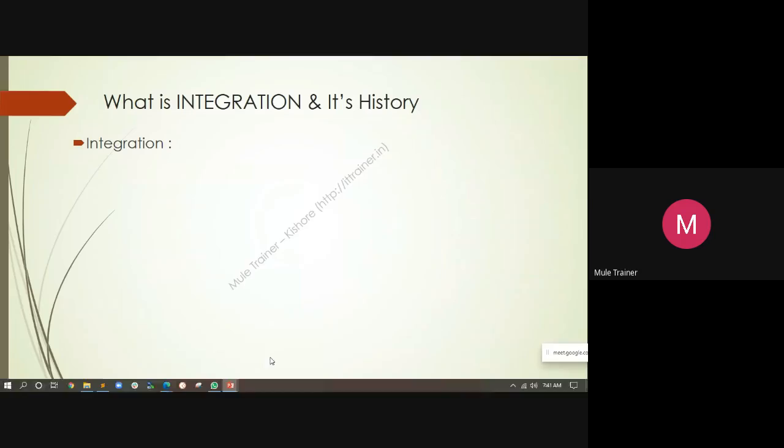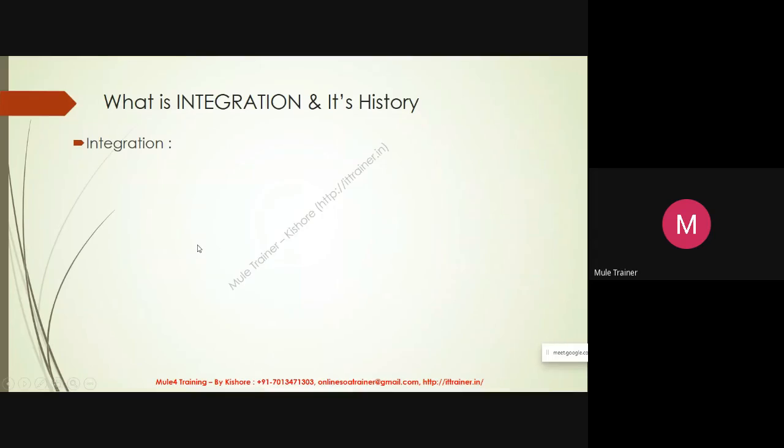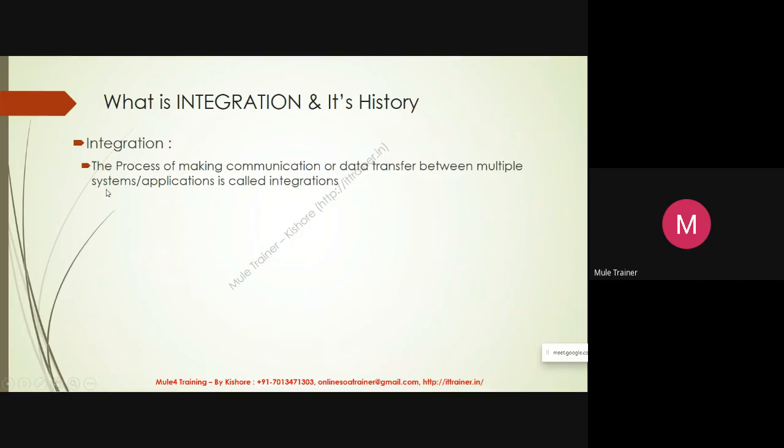So first we'll learn the concepts in a generic way, and then we'll apply that knowledge to the technology side. The process of making communication or data transfer between multiple systems or applications is called integration. For example, suppose I go outside to buy a land or a flat.